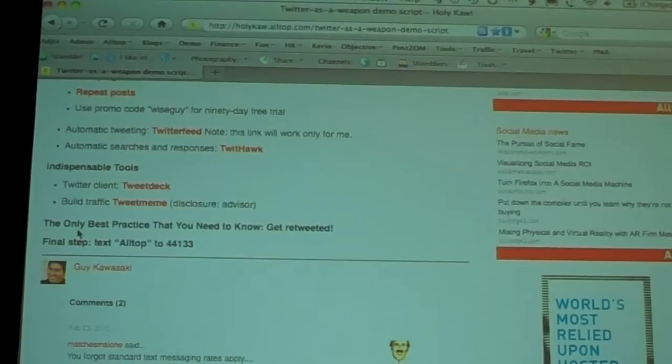So I did all that. So I want to just tell you one best practice. The only best practice you really need to know about Twitter is your goal. The whole focus of your being on Twitter is get retweeted. Getting retweeted is the most sincere form of flattery. Because when you are retweeted, it is essentially saying to all the people's followers, I think this is a good, interesting, fascinating tweet. So whenever somebody retweets you, they are essentially risking their personal reputation by retweeting you.